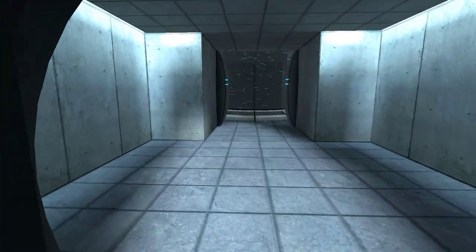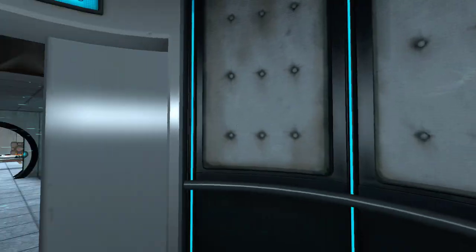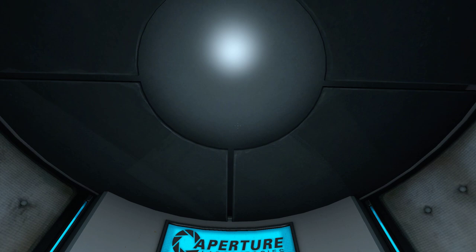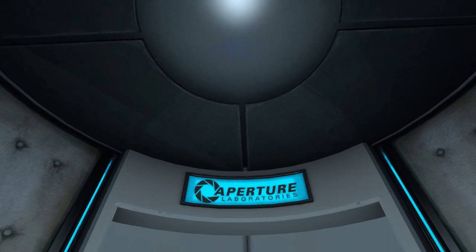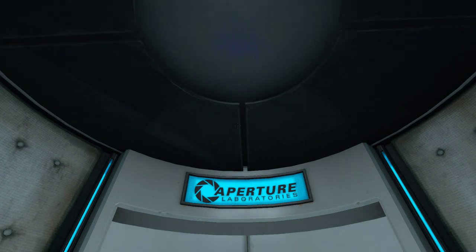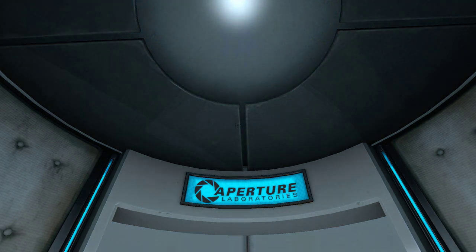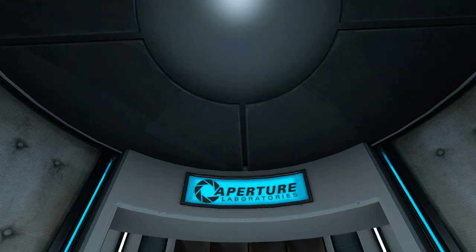Please proceed into the chamber lock after completing each test. First, however, note the incandescent particle field across the exit. This Aperture Science material emancipation grip will vaporize any unauthorized equipment that passes through it. For instance, the Aperture Science weighted storage cube.